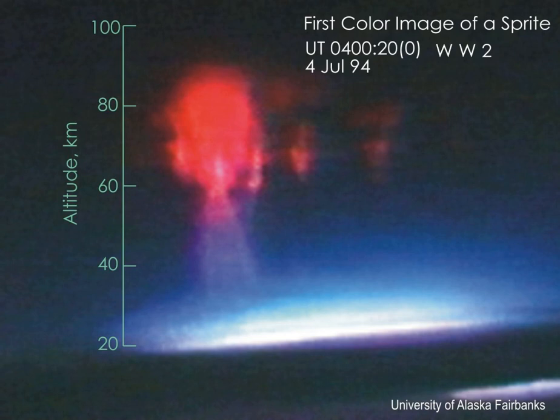Sprites have been observed over North America, Central America, South America, Europe, Central Africa, Zaire, Australia, the Sea of Japan and Asia, and are believed to occur during most large thunderstorm systems. Three types of sprites have been categorized by Matthew Jeff McHarg, Ph.D., of the U.S. Air Force Research Academy and NASA. Using an image intensifier on the front of a super slow motion camera, McHarg and his researchers named the sprites based on their visual appearance: jellyfish sprite, very large, up to 30 by 30 miles (48 by 48 kilometers); column sprite; and sea sprite — large-scale electrical discharges above the earth that are still not totally understood.